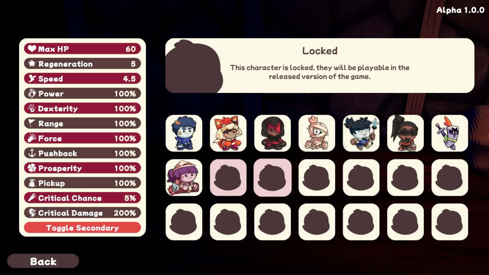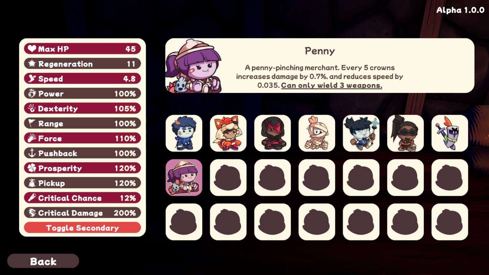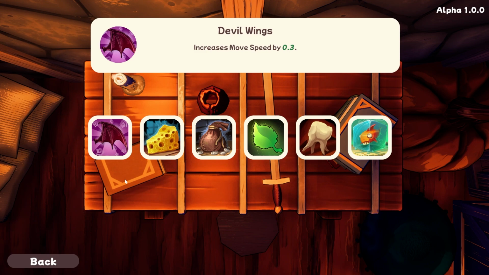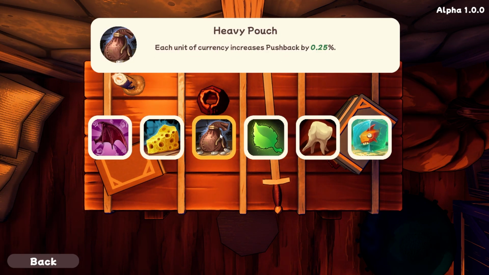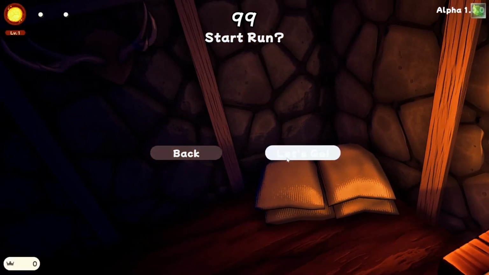Okay. So there's some other characters I'd like to play around with, maybe. But let's go with Penny. She's got money. Okay. Every 30 coins reduces cooldown by 5%. Okay. Unit of currency increases pushback by 25%. But I'm gonna go for prosperity.